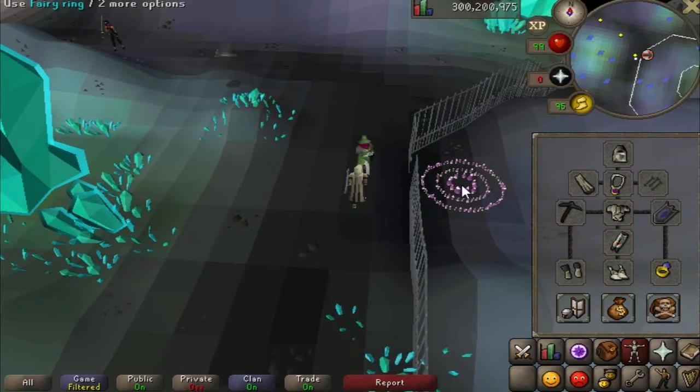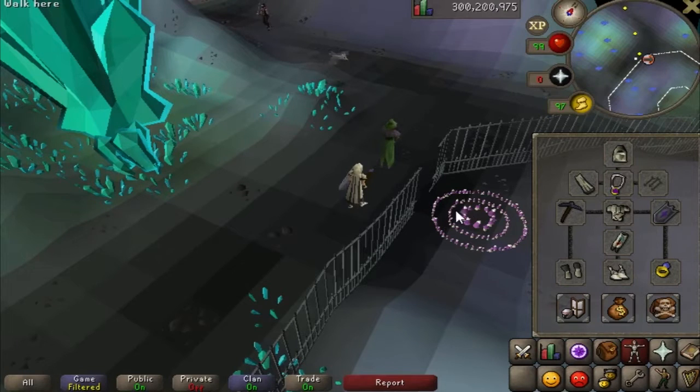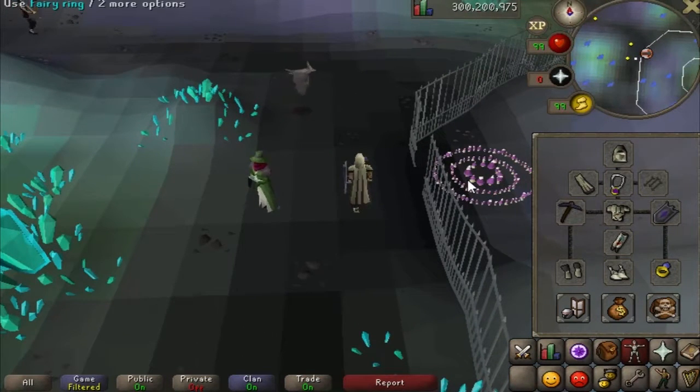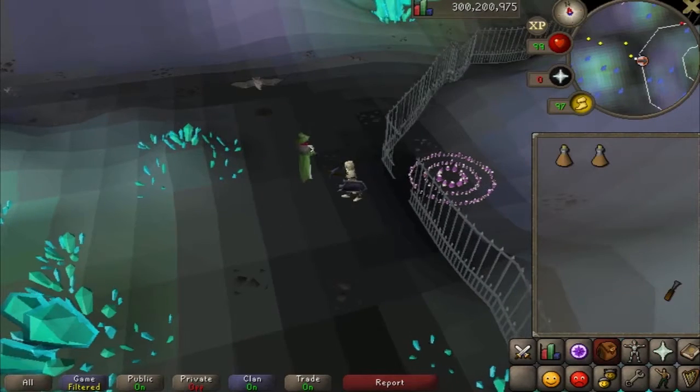So first of all, guys, I want to give you a little tip. You can come here to unlock the fairy ring. The code for this fairy ring is CIS. It'll give you a quick way to get here if you do not have the spellbook teleport to the Dark Altar. So you just talk to this guy, give him 80k, and he will unlock this fairy ring for you.